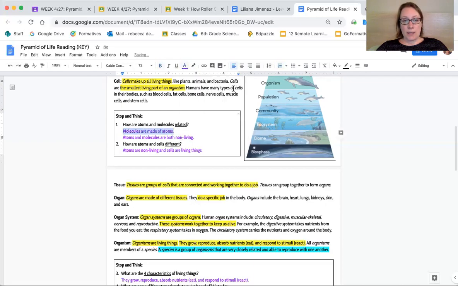When we do reading assignments, there is very likely going to be these stop and thinks. And I also noticed that a lot of students, I think you were reading and you stopped and thought, which is what it sounds like. But when I have a stop and think, I do want you to write what you're thinking so that I can see your evidence. When we're in the class, we can stop and think, and I can call on you and ask questions and have that feedback right there. But with online learning, I don't know what you're thinking. And I'm really glad that you're stopping and thinking and you'll submit it and you're like, yes, I did it. But I do want to make sure that you write your answers in the space below each of the questions so that I can see what your thinking is and know what your thinking is.